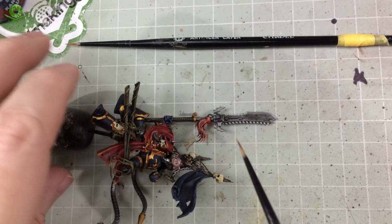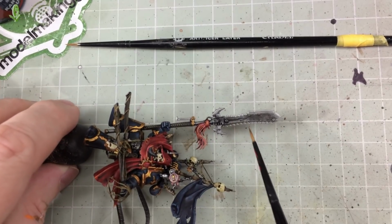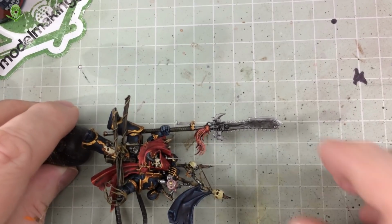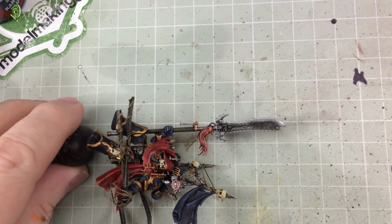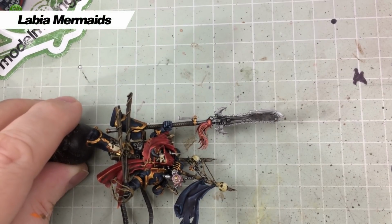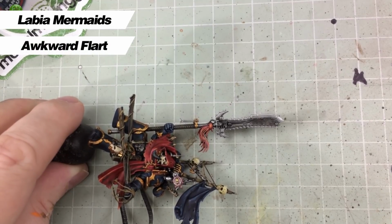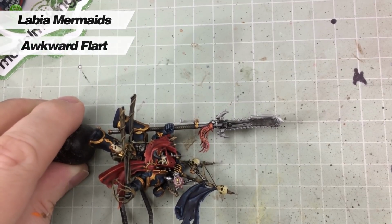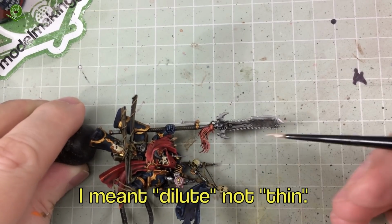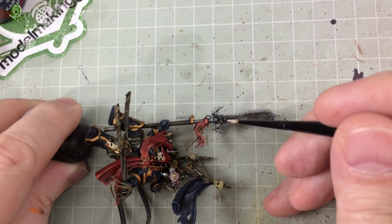Next up, we're going to do the elemental effect on the chain glaive here, and it's this little arrow shape that's an indented recess. And what we want to do is fill this with an orangey sort of glazy colour. Now, orange over the metal colour won't really work. So what we're going to do, first of all, I've got a mix of Lahmian Medium, about 5 brushfuls of Lahmian Medium to 1 brushful of White Scar. I've got that here. And I'm just going to do it like a wash. The reason I've got the Lahmian Medium, of course, is to thin it. So I'm going to get some on my brush, and we're just going to place it into the little recess as neatly as we can.